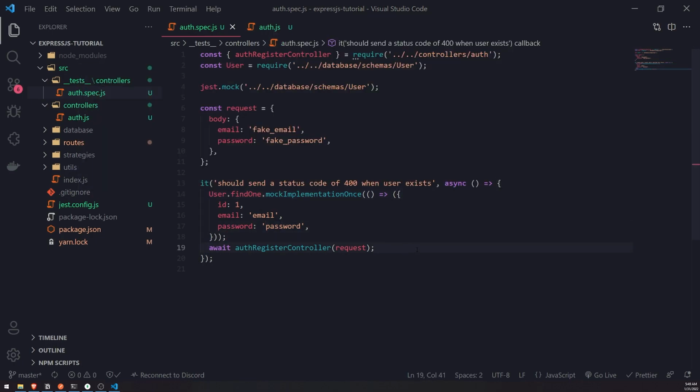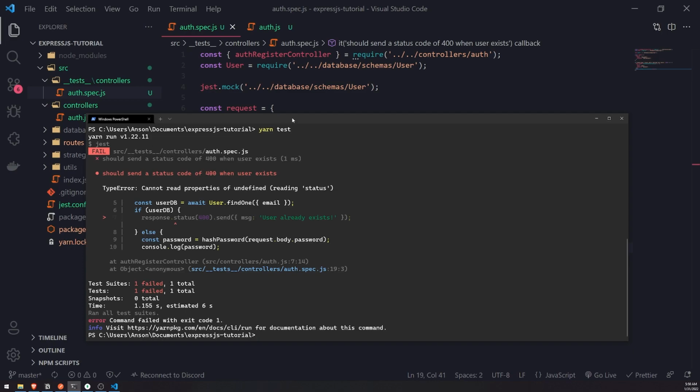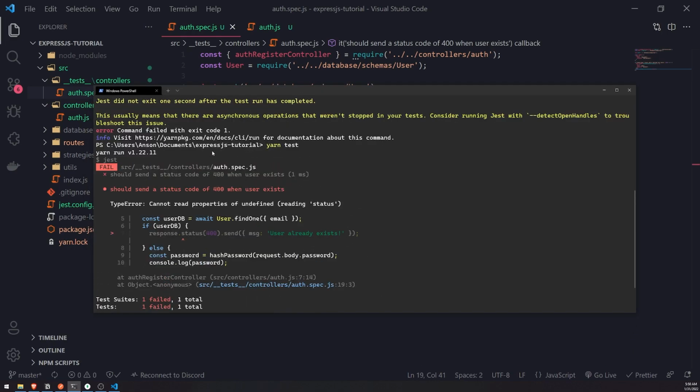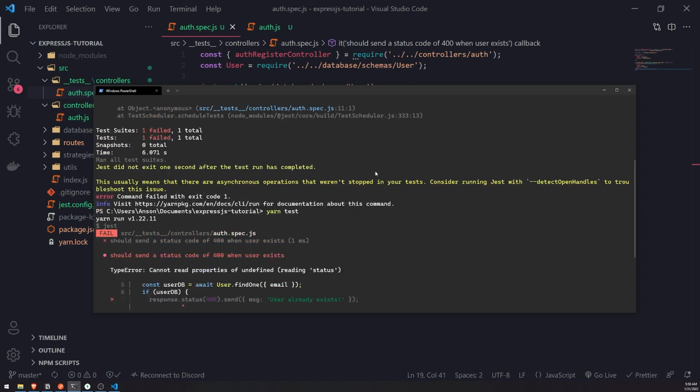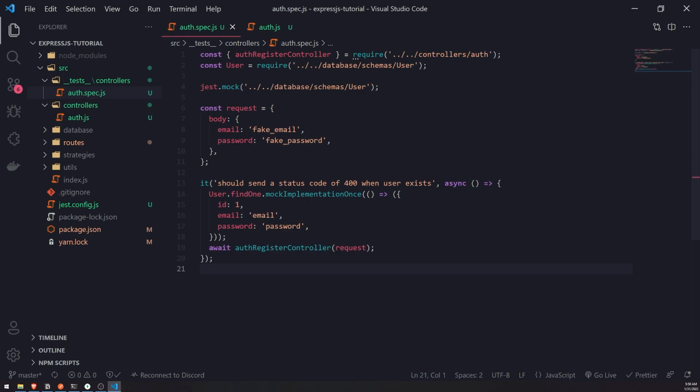Okay, now watch this. I'm going to run the test again and let's see what happens. Notice how the test doesn't buffer, it doesn't lag, it doesn't wait anymore. It runs and fails instantly. The reason is that we returned a mock.